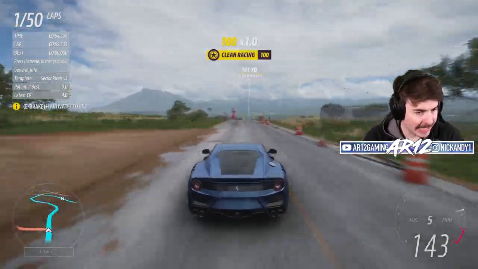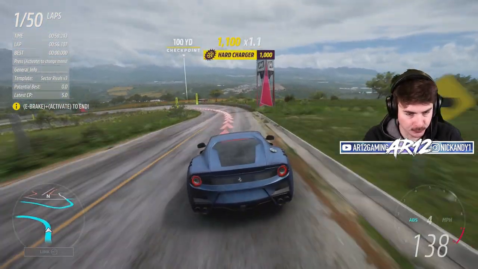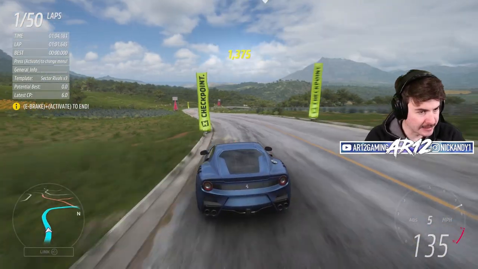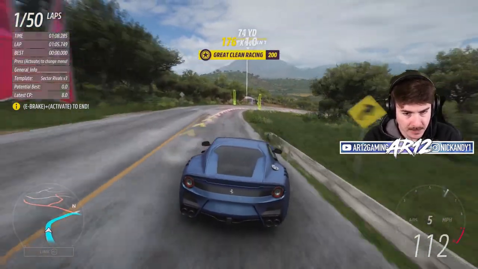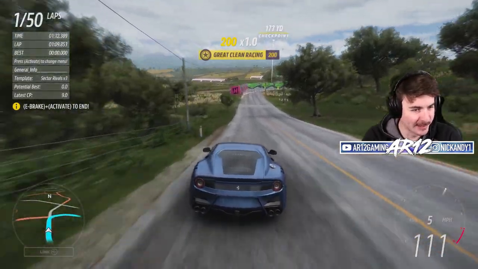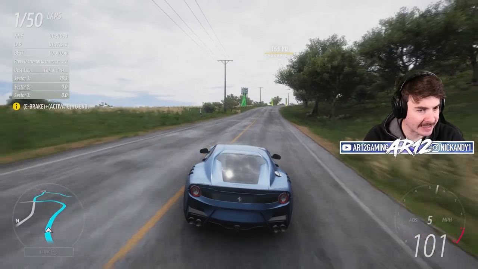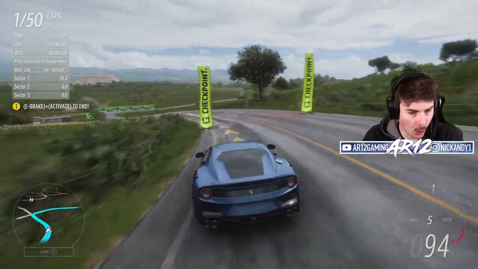So I think the sectors are defined by these colored things on the side of the racetrack. So right now we're in sector red. And then I assume probably halfway through or maybe a third of the way through this lap, those will change to a different color. Yes. Yes, they will, right up here. We've left sector one. 75 or 76 seconds in sector one. That is actually so well done.